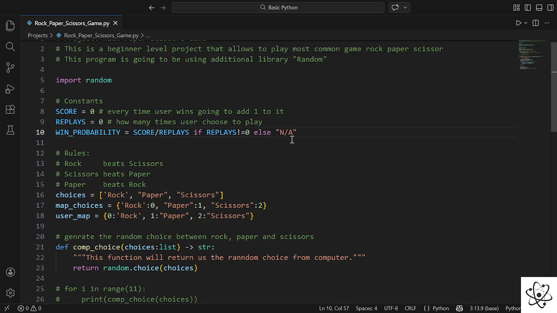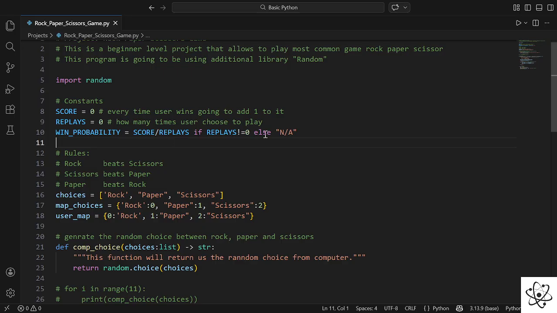This statement is too much, because at first the win probability of course is going to be infinite, because the replay is actually zero whenever this code is initialized.